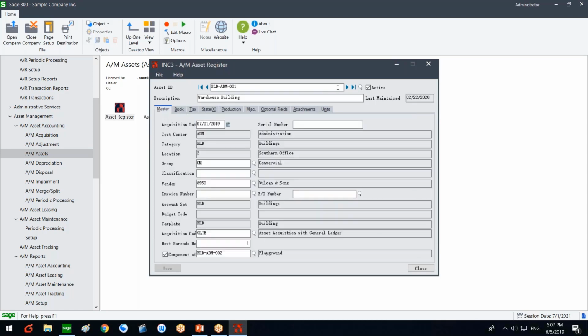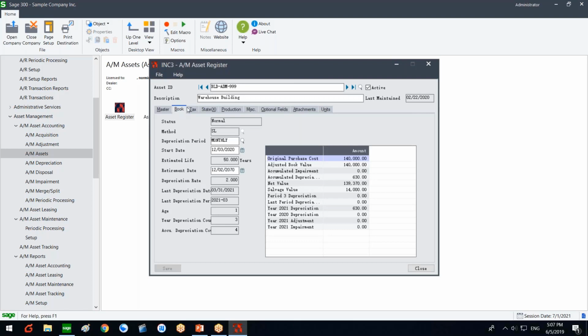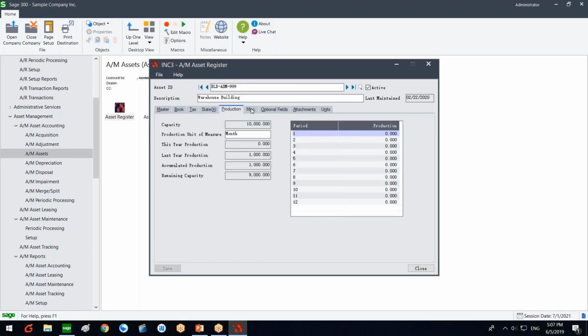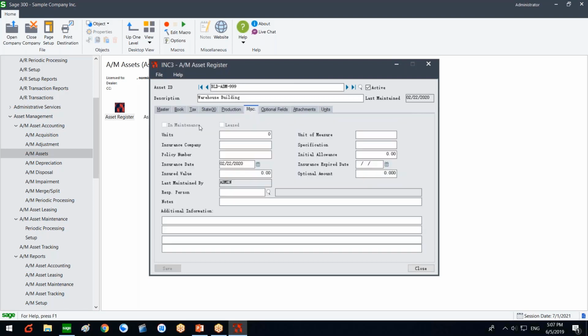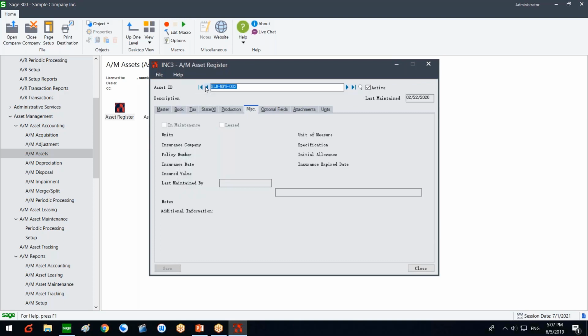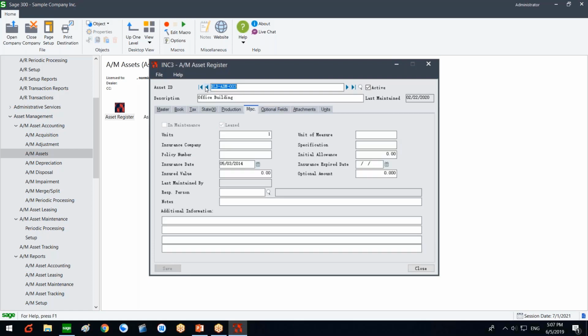If the fixed asset is under maintenance, in the maintenance order, you are not able to do any transactions like splitting, merging, or disposal.